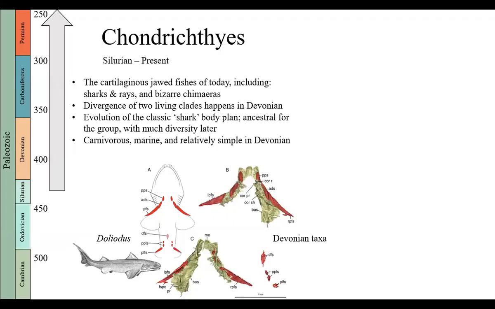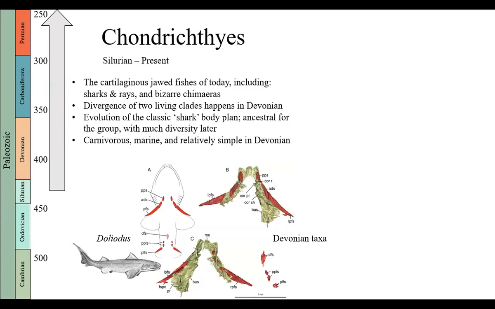So here's chondrichthyans and how we see them in the fossil record. They go all the way back to the Silurian. We have loose bits of scale, these special placoid scales that we can recognize as chondrichthyans. Of course, things like sharks and stingrays today are chondrichthyans, and then these other animals called chimeras or ratfish, which we'll talk about later. What's cool is that divergence between the two living groups absolutely takes place way back here in the Devonian. So both those lineages that are on that previous slide are very old.